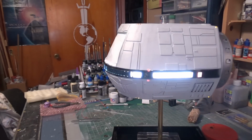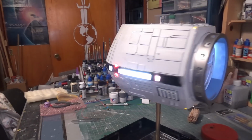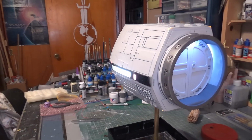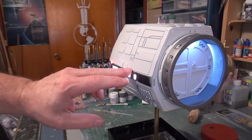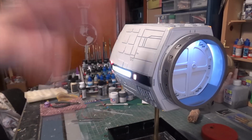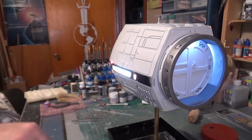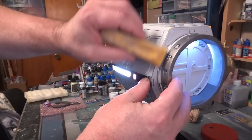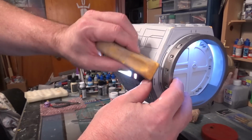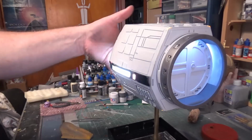We're going to let that sit for a bit. Now all of this is ready for paint, and that's what we're going to be doing next week. There's a little bit of sanding here, to clean up that seam. We're going to let that sit. I'm going to take care of that over the weekend so that Monday we can hit the ground running on the paint, the exterior paint job here, which, as I'm saying, is well underway.